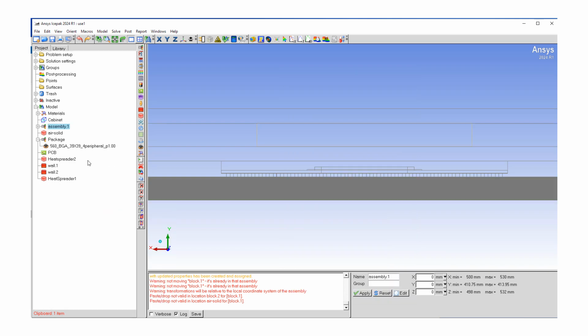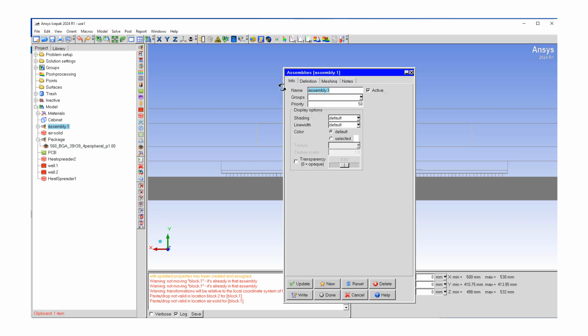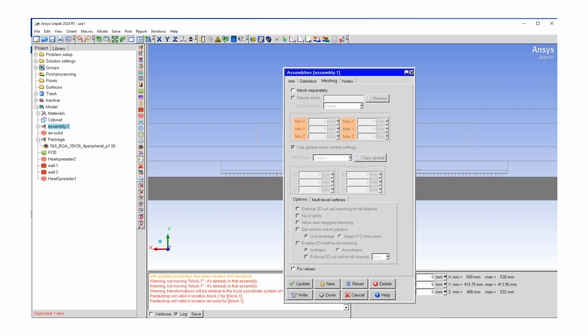We're going to hit create assembly. So now let's rename these as TECs, and let's go to meshing. We want to mesh this separately and define its own slack settings.